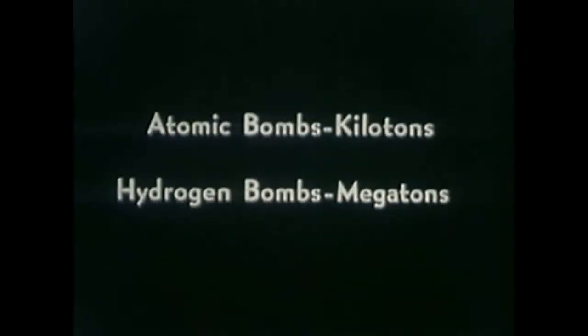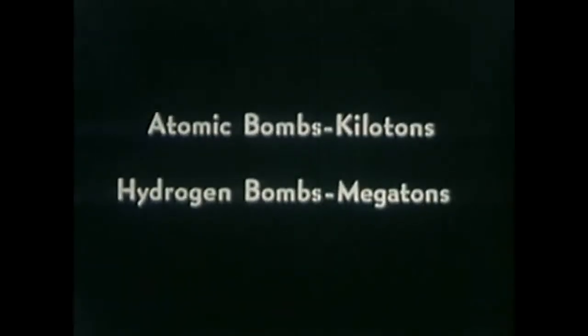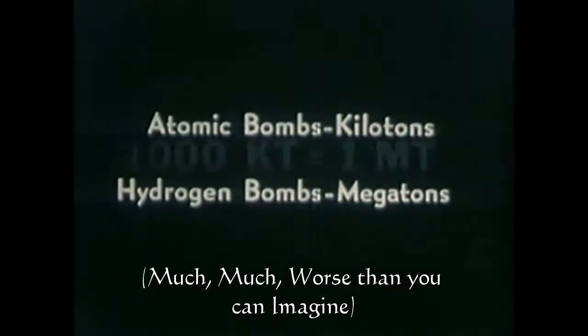In the picture we are about to see, we must remember that the explosive power of atomic bombs used in this test was in the kiloton range. The explosive power of today's hydrogen bomb is measured in terms of megatons. It takes 1,000 kilotons to equal one megaton. And by applying the scaling laws, the proportionate comparative effects of a larger bomb can be determined.